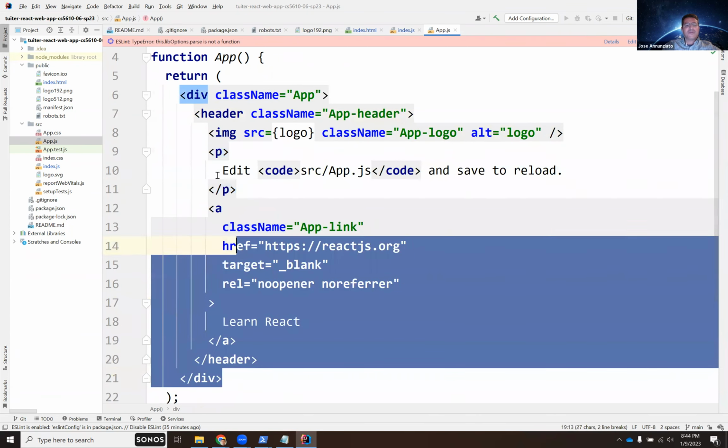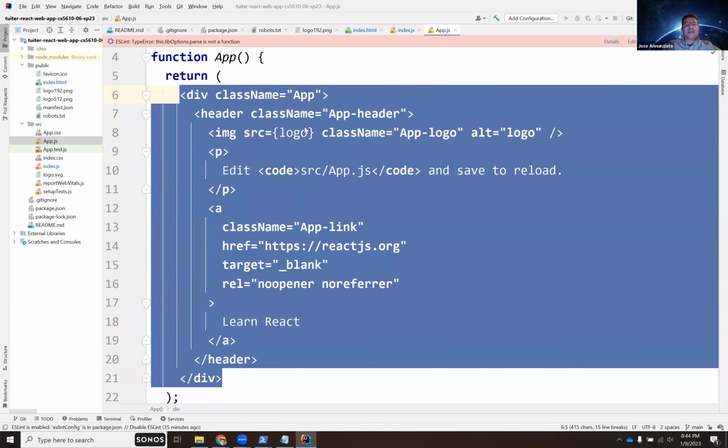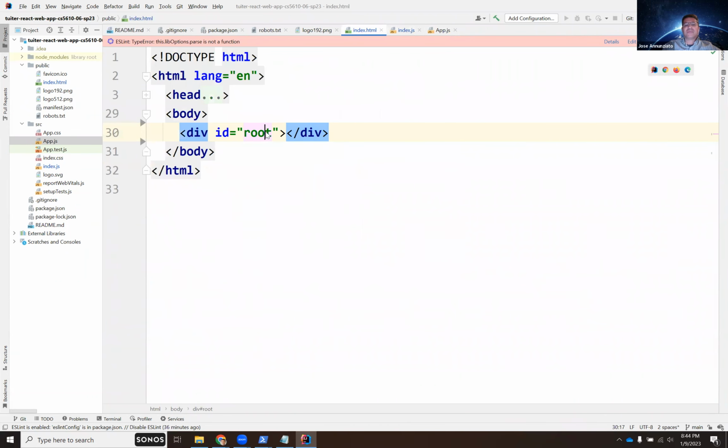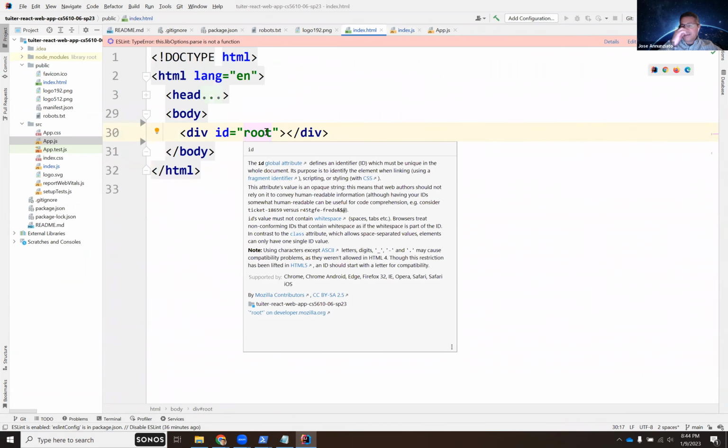So this div is being injected or rendered into the root, which happens to be this root. Okay, so that's where the bridge happens between the HTML world and the JavaScript world. That's how JavaScript can dynamically inject content.